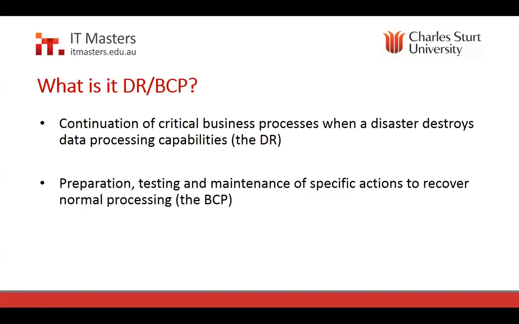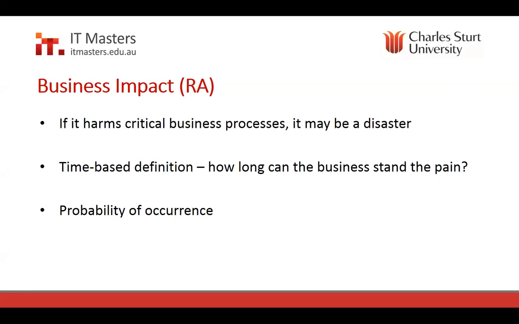Business continuity planning is planning the preparation of the 7 Ps: prior preparation and planning prevents pretty poor performance. So it is the preparation, the testing and maintenance of specific actions, policies and procedures to get yourself back to normal processing status in the event of disaster. So the disaster is, okay, we've had a major disaster. How do we keep everything going, all our critical stuff going now? That's the DR. The BCP is, okay, how do we get back to where we were before the disaster occurred? So different, similar. Two sides of the same coin.